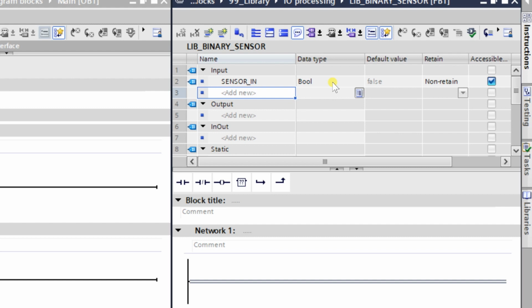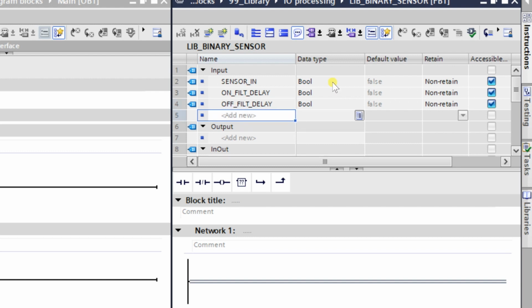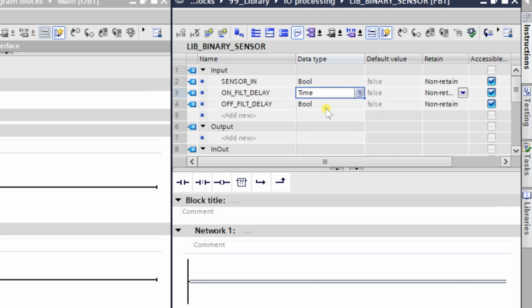Anyway, I know I'm going to need this as a parameter, because sometimes you need a stronger filter, sometimes you need a weaker filter. So I want to have it as a parameter here. So on filter delay and off filter delay, and they're both going to be of the time data type.